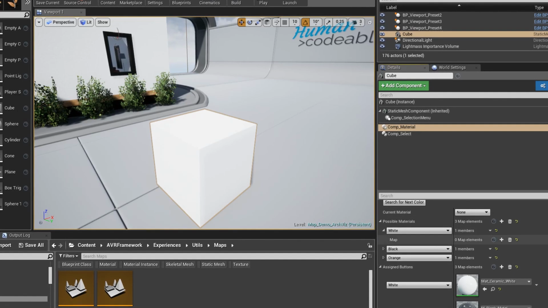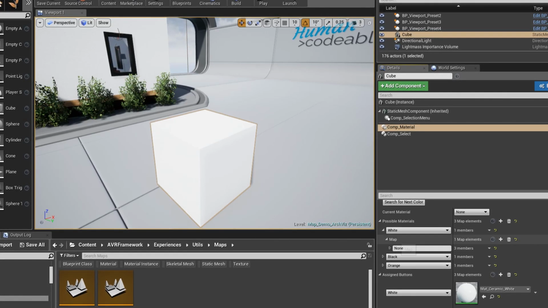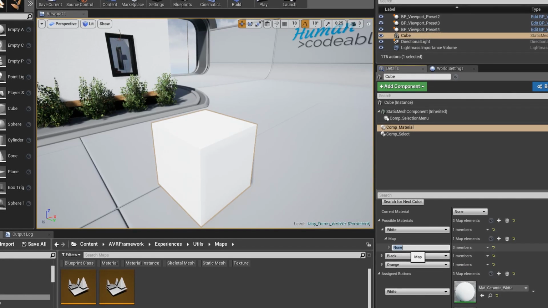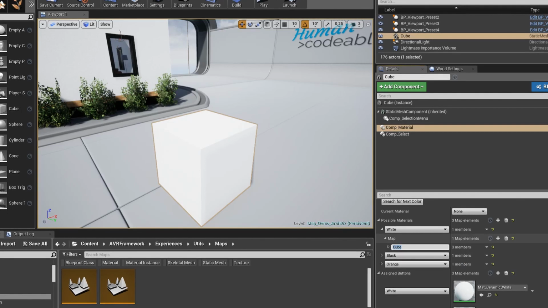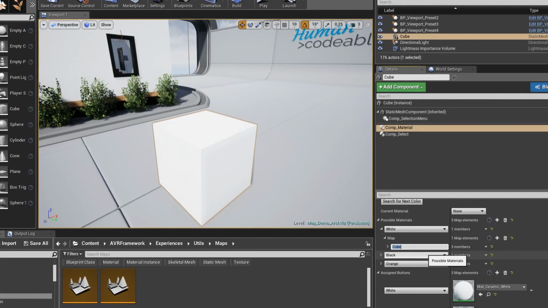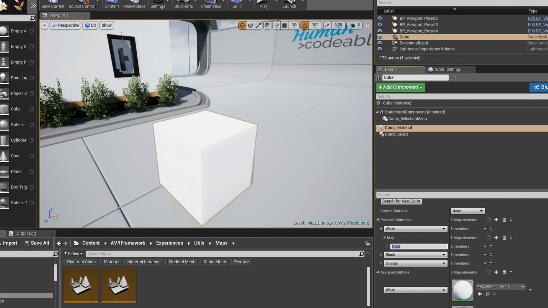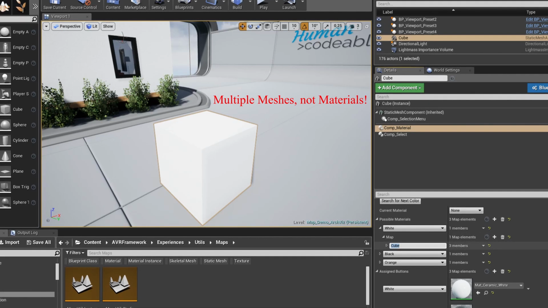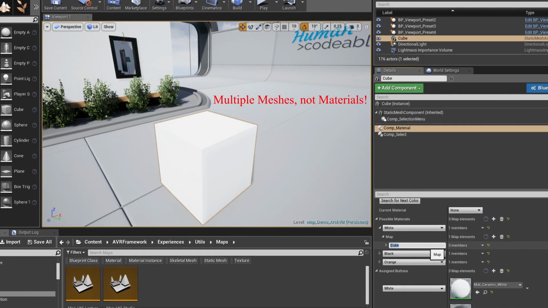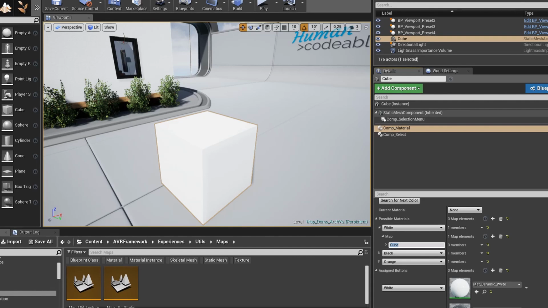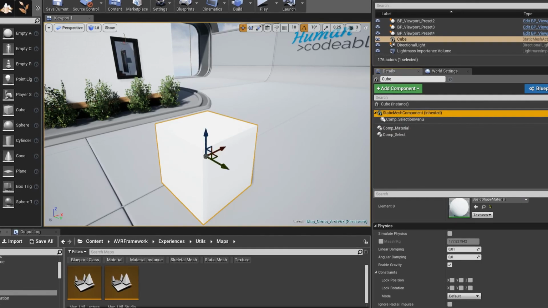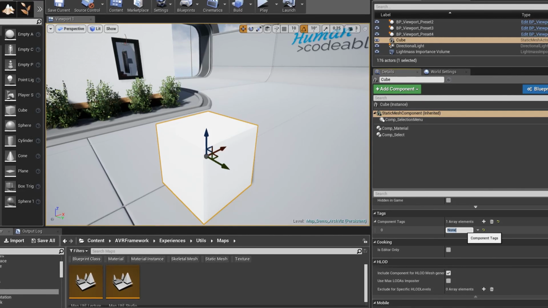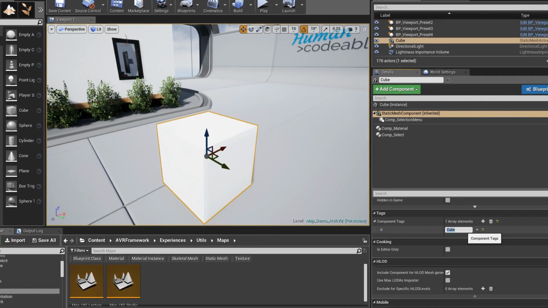For each material here, we have to define a map. And the map needs an identifier. That's just a tag, a name. That way the script knows on what mesh to actually change the material on. So you could have multiple materials here and it would only affect the one with this tag. So we name the tag cube. Let's select a static mesh, scroll down all the way to tags, component tags, and let's add the tag cube to it.